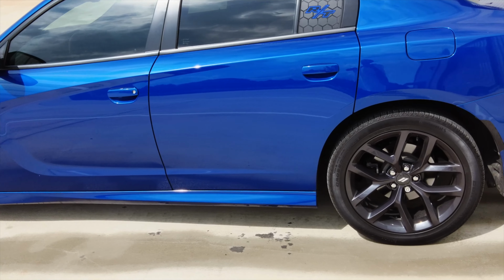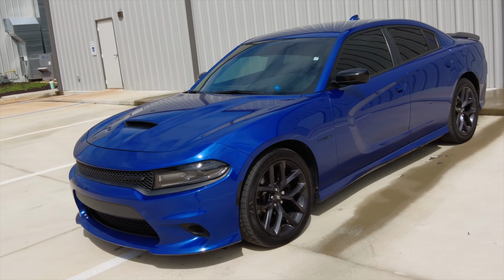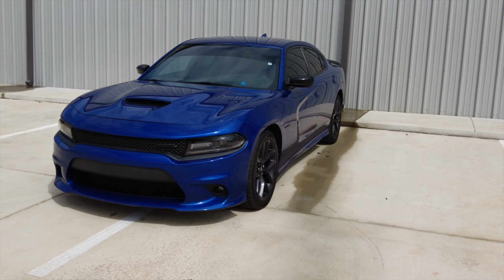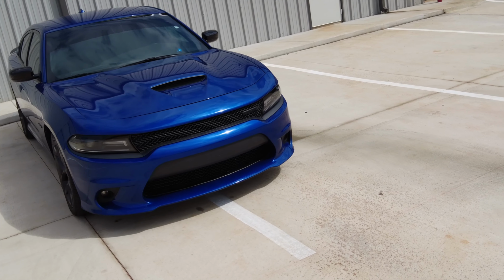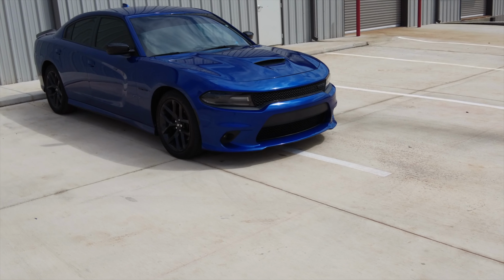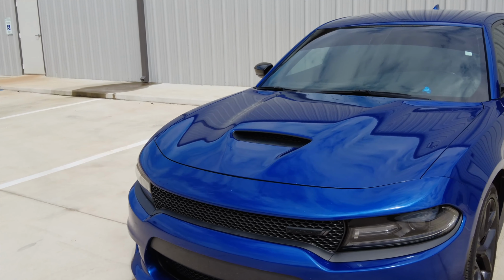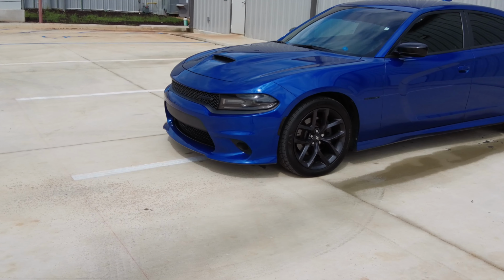So this is really the main thing, number one, that I like about this car, because it's blue. It's my favorite color. Don't nobody got blue for real. The main colors I see damn near every day are black, red, and gray. Those are probably the three main colors you'll see on a Charger, versus the least common colors I see, which are blue, purple, yellow, and green. Unless you wrap it, then that's different. But that's the main thing I liked about the car, the blue and black combination. Like I said, blue, black, and purple are my favorite colors, so you can't go wrong with that color combination. So that's one thing I like about it.